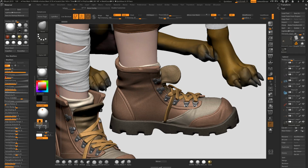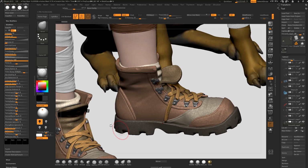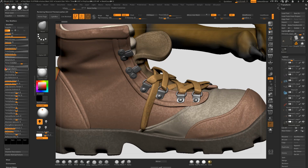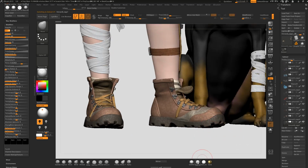And we have something else which we can put, but I forgot how it's called. Let me see. Color bump. We can try that to have some bump, because bump is good. And this bump will look at the color, and when there is a noise, it will bump the different color of the noise, you know. So it's fine. Let's see the noise here. A little bit of a bigger radius for the boots. Let's see it. I think it's better.